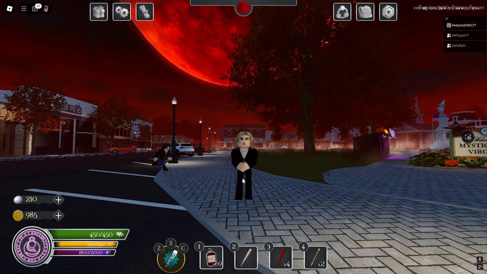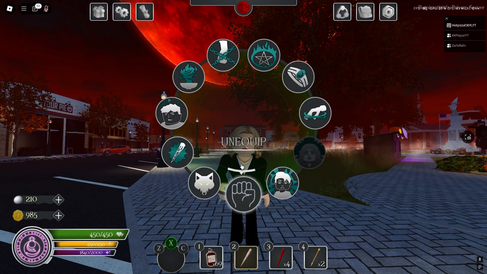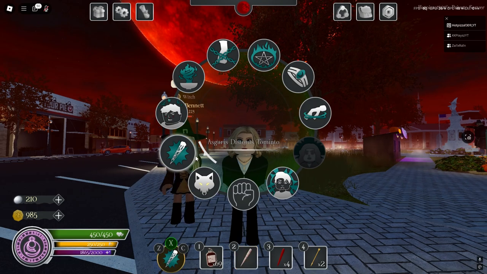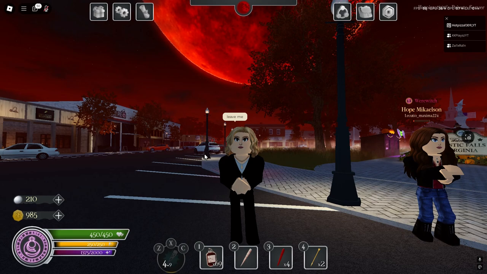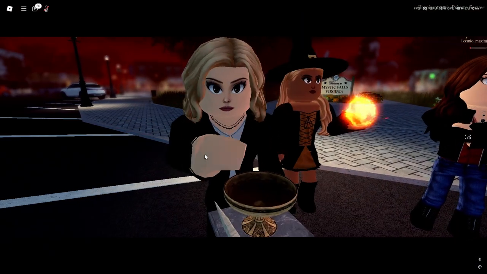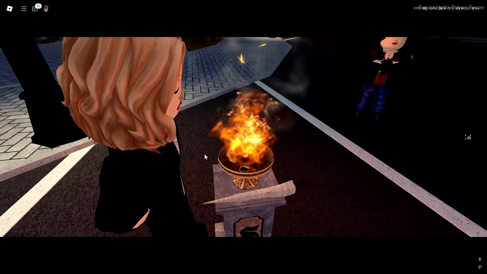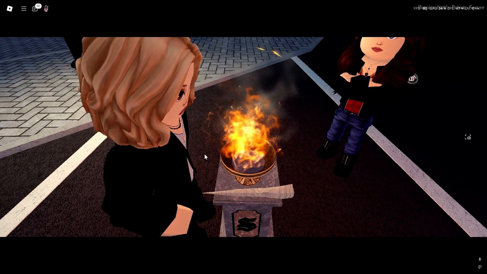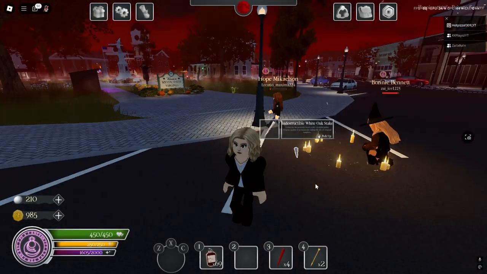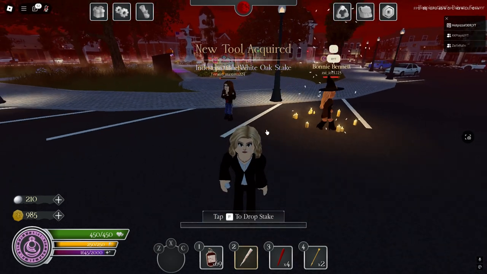So, here is... So, I could use this one. So instead I'm going to turn it into indestructible. This goddess does not exist. Yeah, it comes out of nowhere. I love the fact that Esther now can, I have to say I can drop it if I want to give it to someone. But yeah, it's a white oak stake, but it's just indestructible.